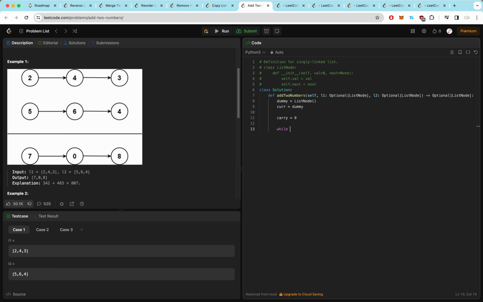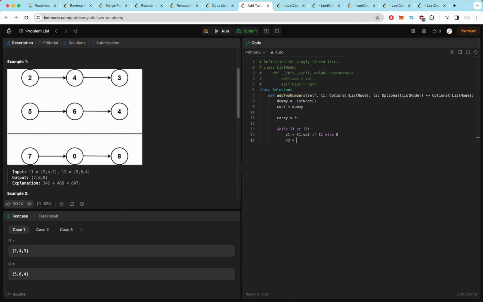So if either list 1 or list 2 has not reached the end, so while L1 or L2, v1 is the value of L1, so equals L1.val, but we would want to do this only if list 1 has not reached the end. So if L1 is not None, let's just do L1.val if L1 else 0.